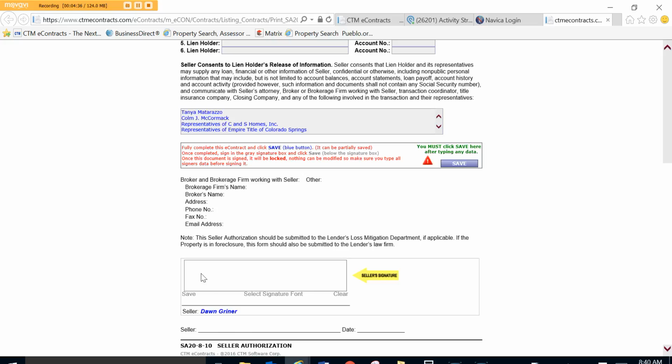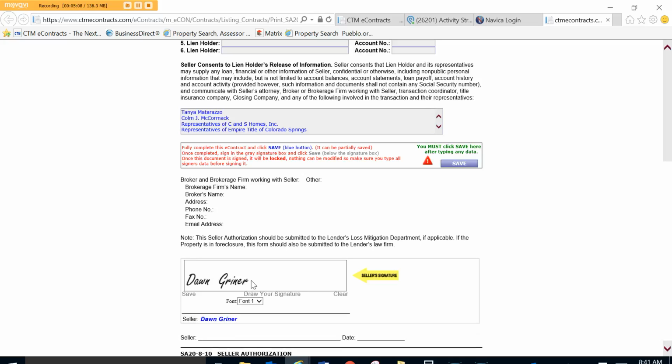There are two ways to sign. The person can sign in what we affectionately call the Etch-a-Sketch manner, which is using your mouse or your pad to type your signature in, which is usually challenging, difficult, and hard. The preferred method is to select the signature font, and that'll populate a signature in there. If they don't like that signature, they can pick another signature.